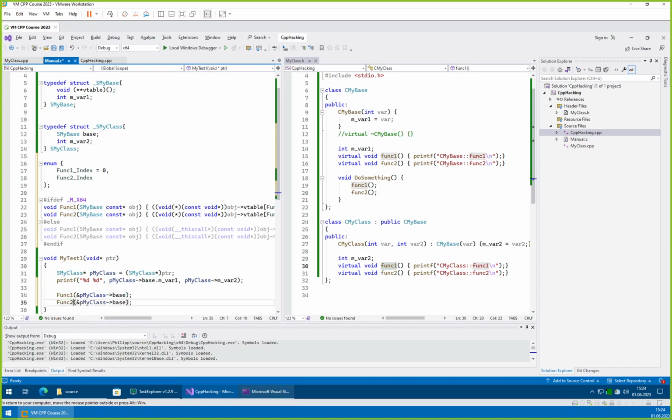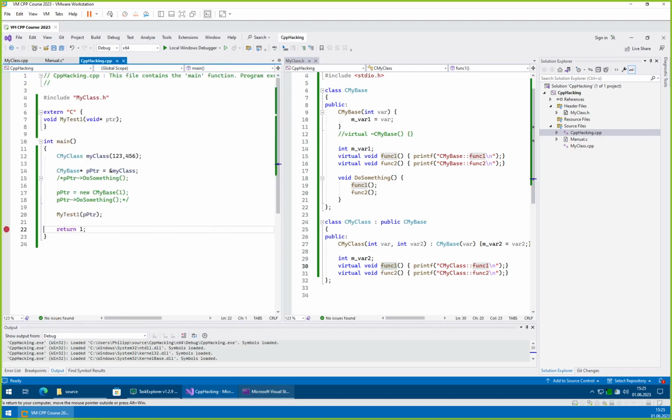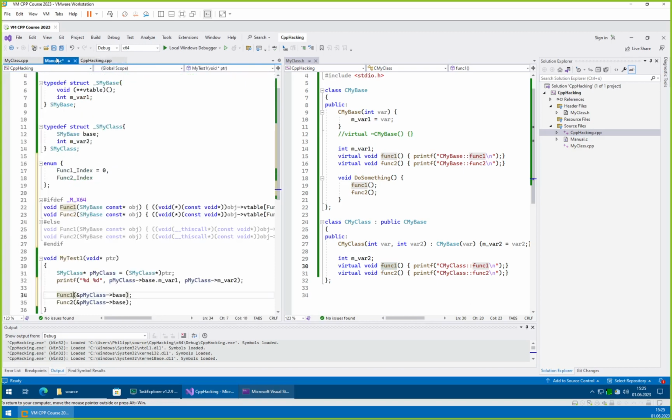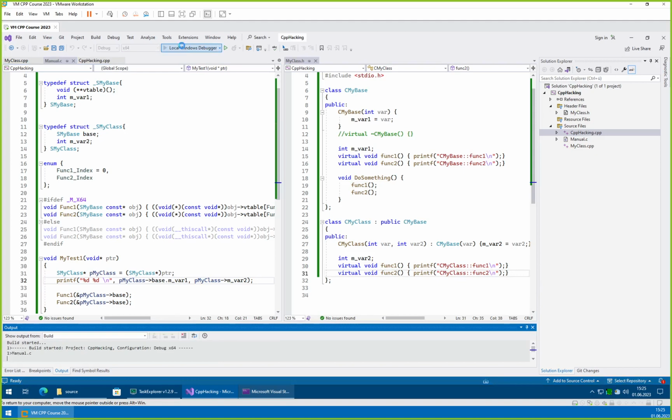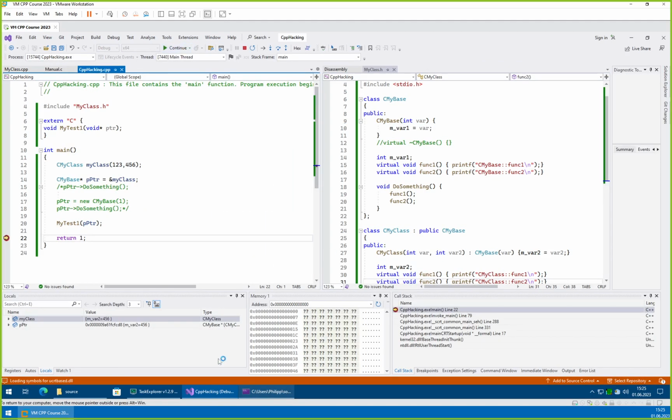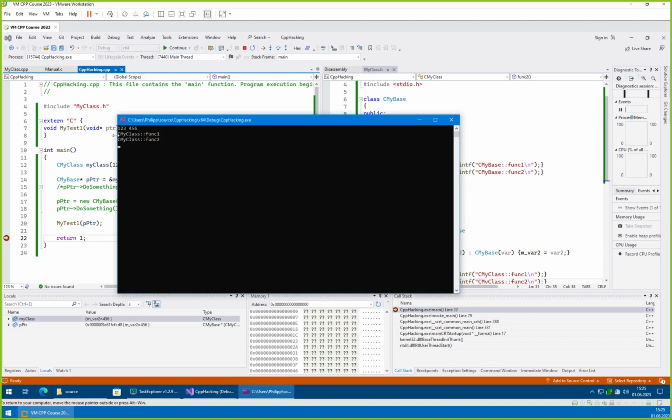We need them. And function 2. Okay, test 1 was already set, so let's run it. What we expect to see, let's add a \n here as well, is first the two numbers printed, and then those two lines being printed. And as you see, it worked.